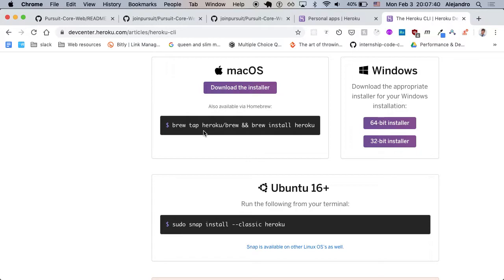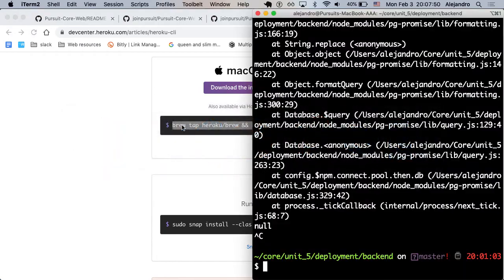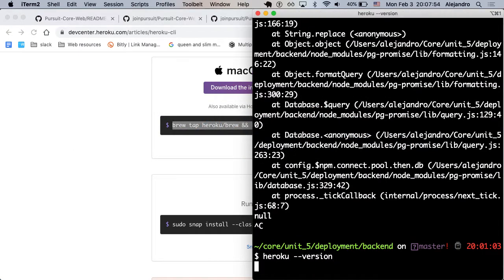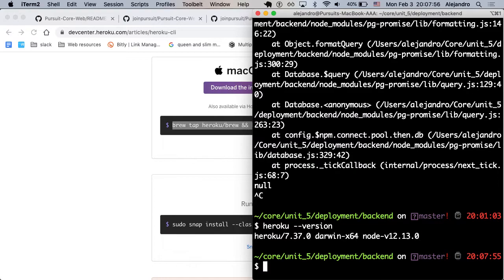Yeah, anywhere. It doesn't matter what folder you do it in. This might take some time. Once you have it installed, or to check, do this: heroku --version. And if something shows up, then you have it correct. Once you install it, that's how you can verify if you got it correctly. I think the installation might take some time.